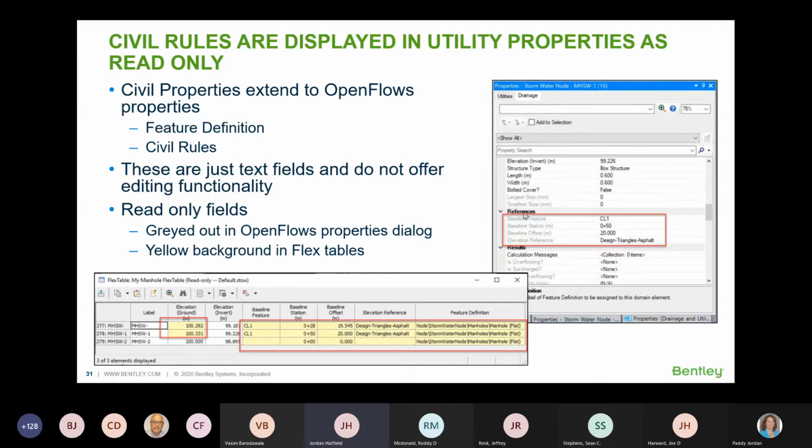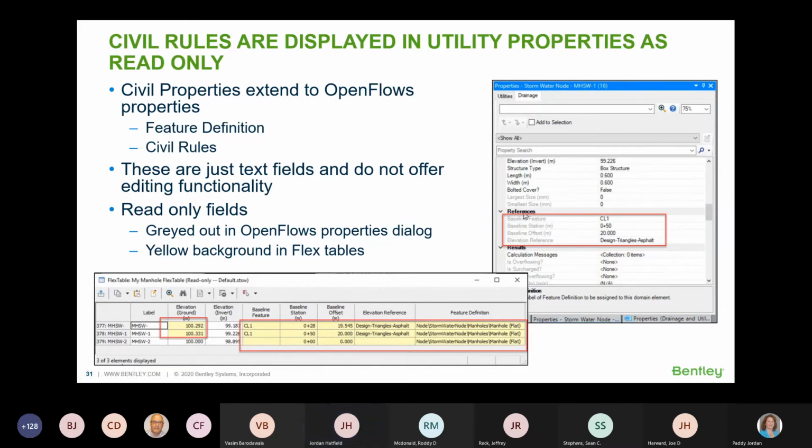Some of the civil properties have been added to this OpenFlows properties as text fields. Examples of these fields might be feature definitions or civil rules. So in the screenshot that I have here on the right, we've got some of the civil rules that are being referenced into this dialog. You can see, for example, the baseline feature, the station offset values, and the elevation reference.